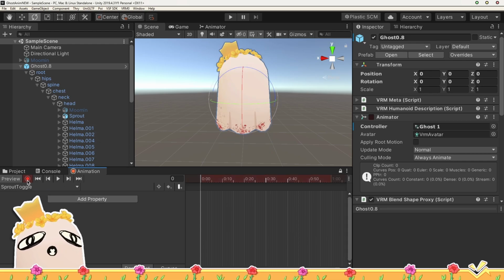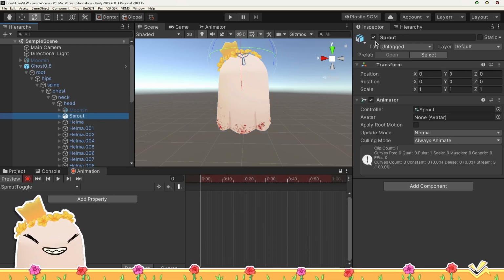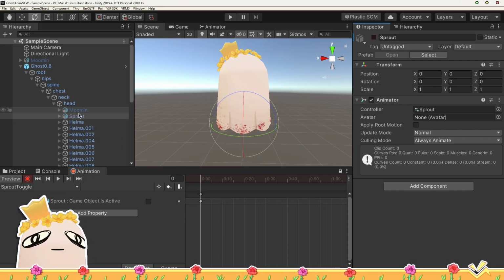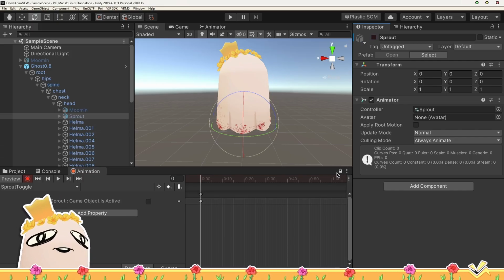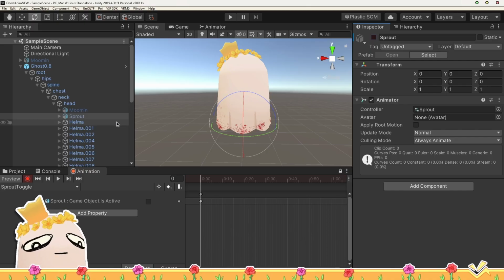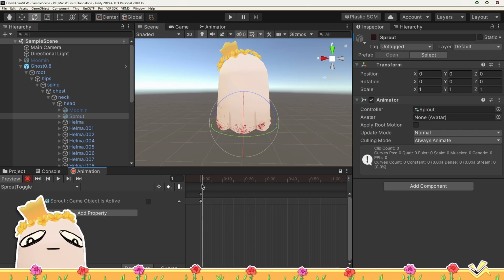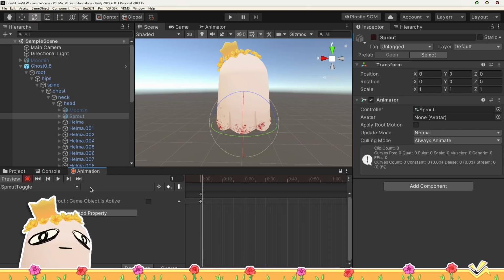Sprout toggle. Yes, now it works. So when we selected the Sprout and we hadn't locked this window, it switched to Sprout's animation. But now we have the ghost animation locked in, or the ghost object and its animation.